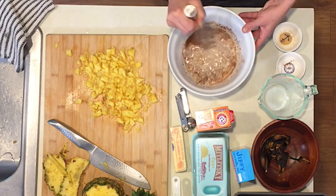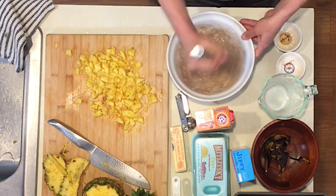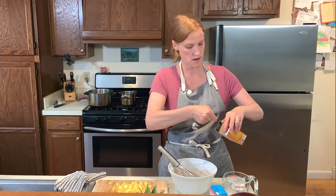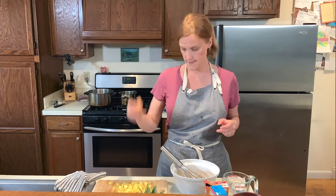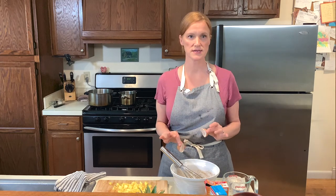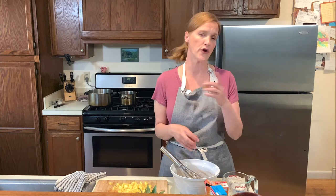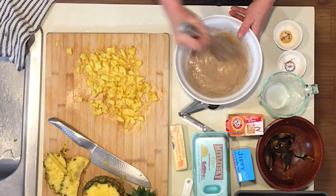Once it's nice and mushy with the milk, mix it together to break it down. Now add your quarter teaspoon of baking soda and mix that in. Next, add your egg. I just cracked my egg right over the bowl — I highly suggest not doing that. Crack your egg into a separate container first and then add it in, because shell pieces can fall in and it's very embarrassing when someone gets eggshell in their mouth. Once the egg is in, make sure you've mixed it completely.